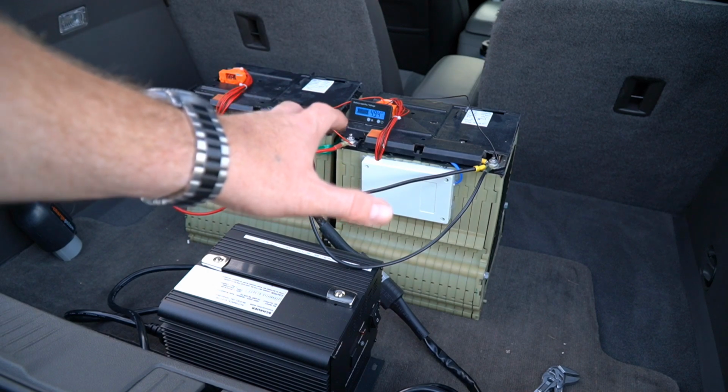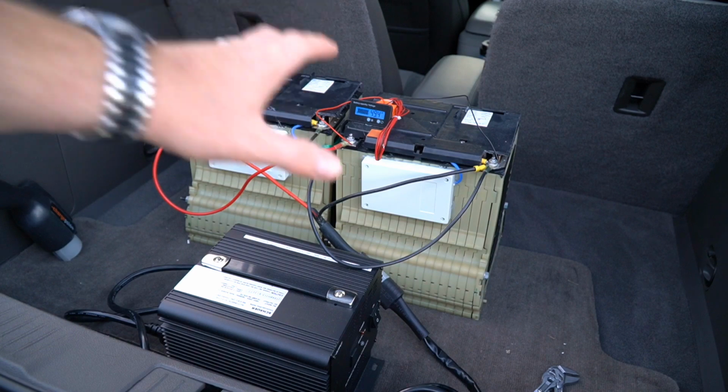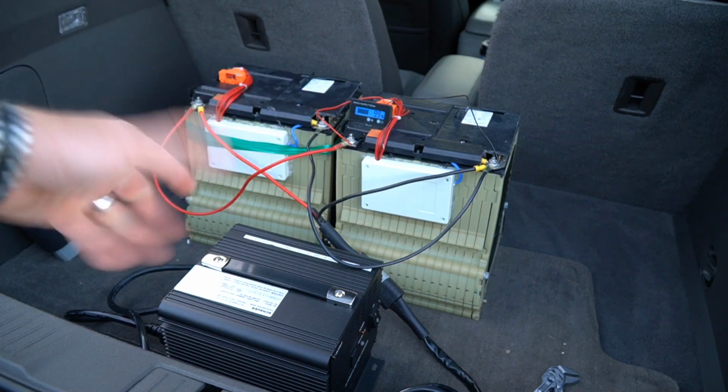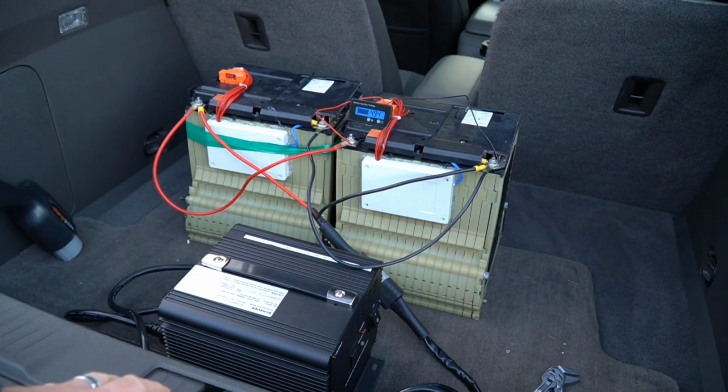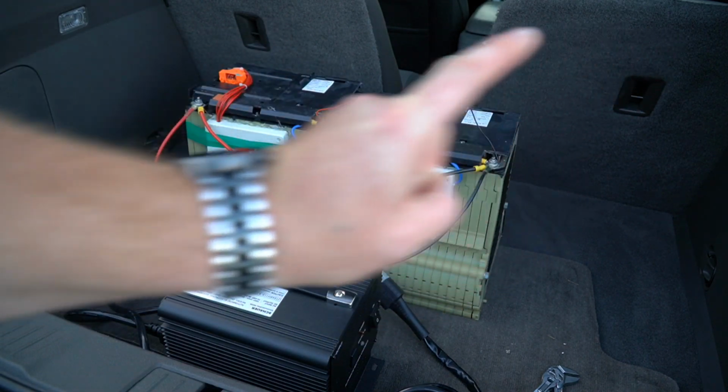This happens to be 48 volts. And he also sells chargers that are tuned for these batteries. What I'm going to do is put these batteries in parallel, such as they are now, and I'm going to use them in my electric car, my CitiCar. If you haven't seen that video, I'll put a link up here.